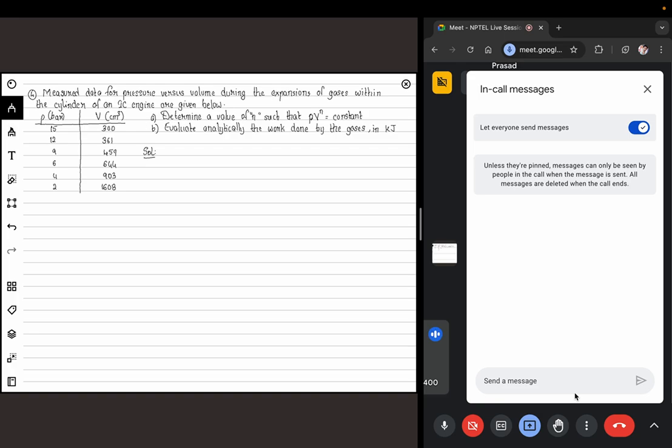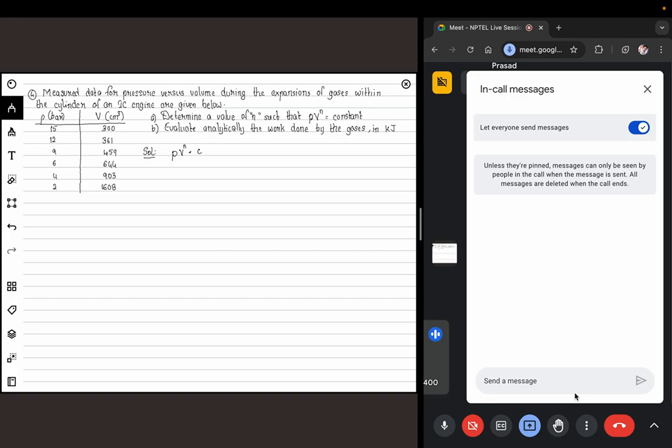So if you are familiar with any of these tools, MATLAB, Excel, Python, whatever it is, you can do any of the regression techniques that you have. In Excel, you can directly give the data, and then you can try with any of the existing interpolation fits that you can have, linear, exponential and other stuff. So in this particular case, I have already told you to use this particular relation, PV to the power n equals constant. I'm just writing C for the constant.